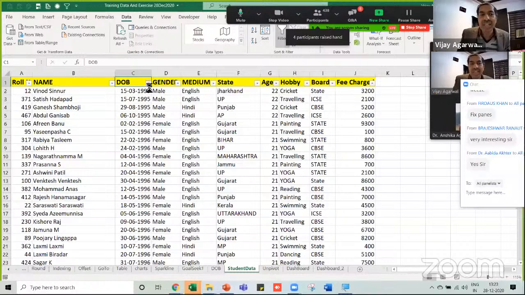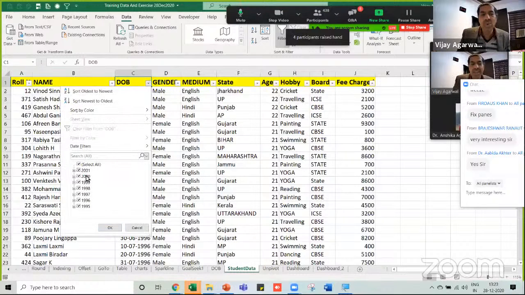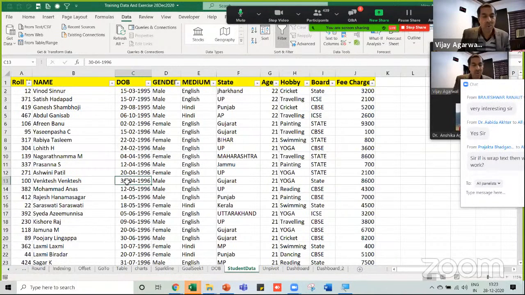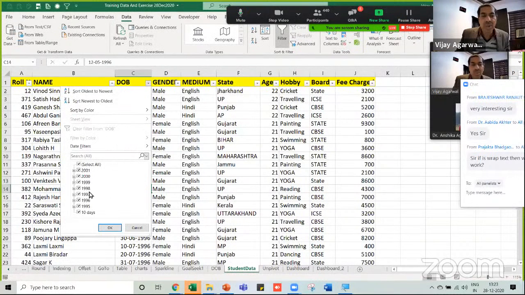If you go to the filter and everything is converted into year, that means the date is in the correct format. But if something is like "not in 10 days", that will not be converted into year, and it will be separate.